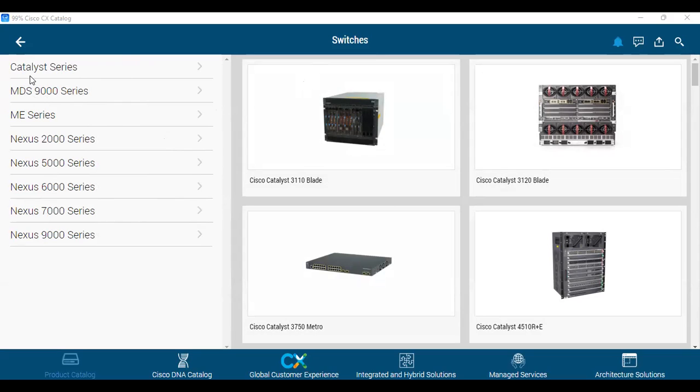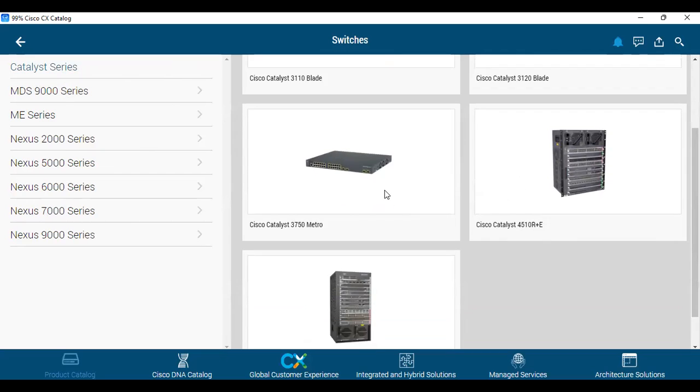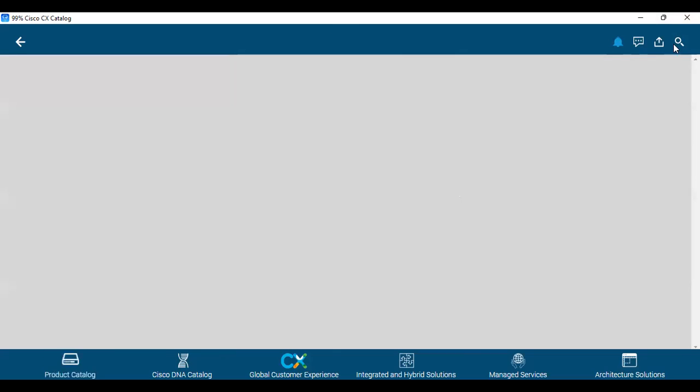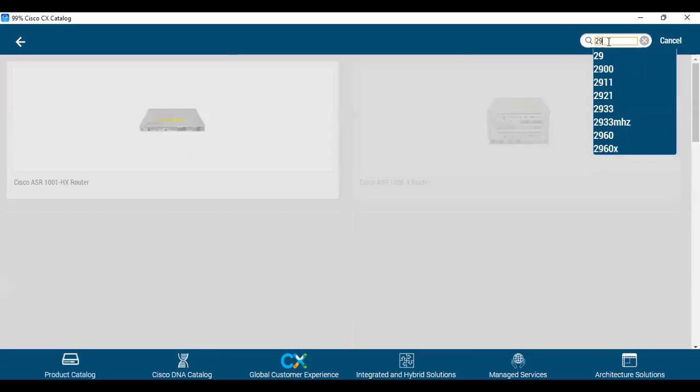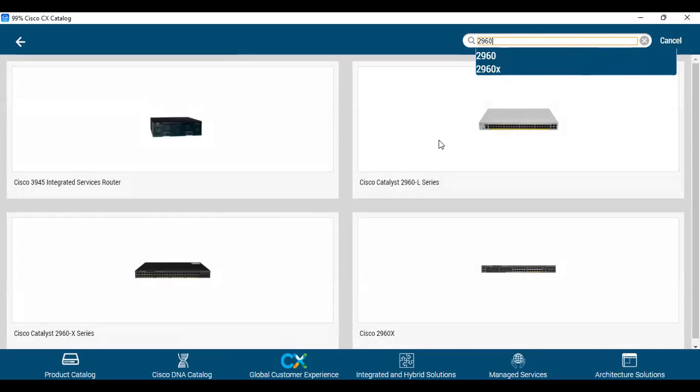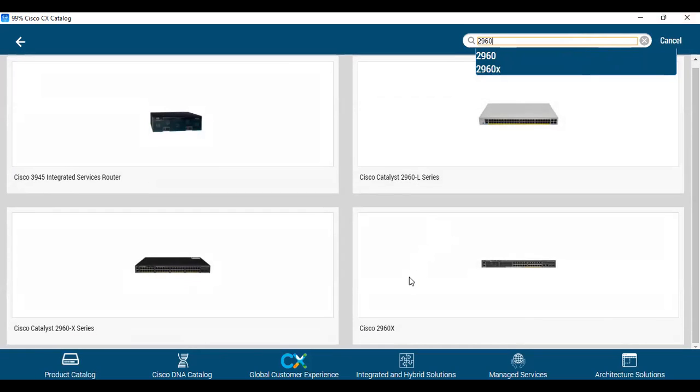CatOS is one of the operating systems which Cisco purchased from the Catalyst series and made into Cisco's own OS. Instead of that, if I click Catalyst switches, you can see many switches here. We will take one as an example. Now I'm clicking the Catalyst 3750, or let's see, do I have a 2960 here? Let me search 2960. Yeah, now you can see here the Cisco 2960-X series of switches. Let me double click that.